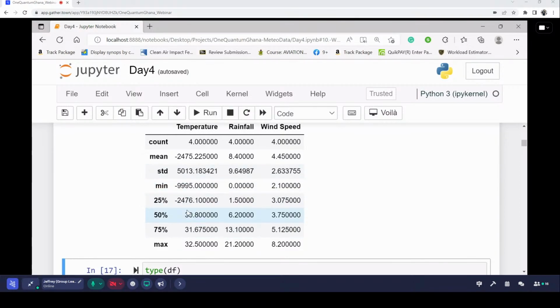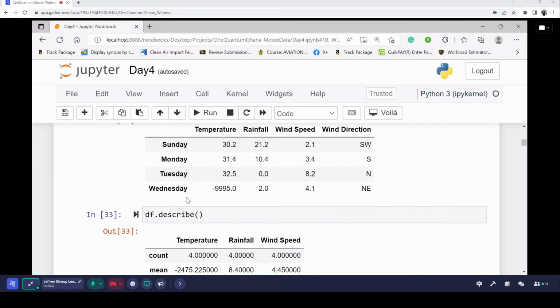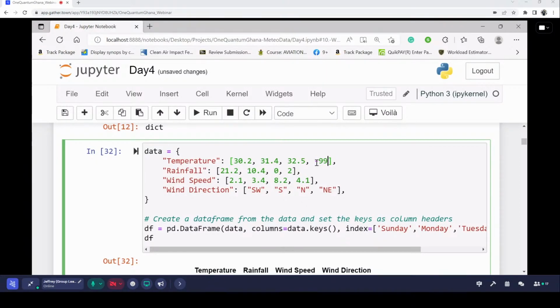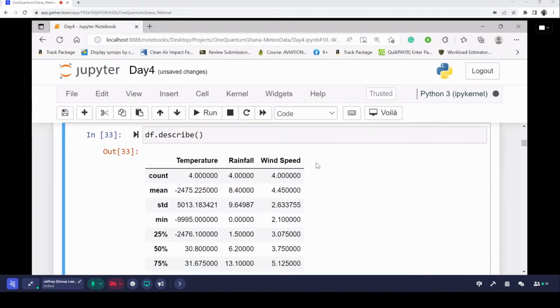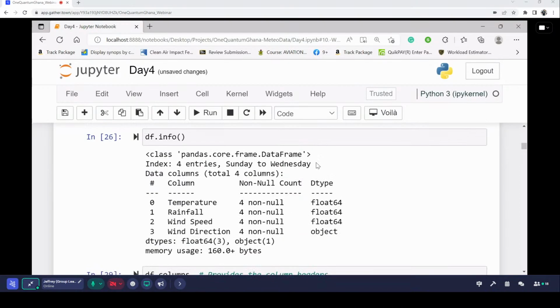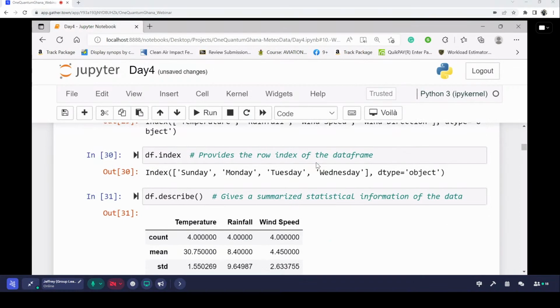So I can look at this data set, and based on where my median is, I know what the mid value is. I know that before the mid value there are some strange values, so I can go back and see the values that are lower than the median point, and then realize this is what's causing the problem, and do whatever changes I am supposed to do. So describe is very effective for a quick look at your data to be sure your data is meaningful, or whether it has some outliers you would want to deal with, or missing values and other things.